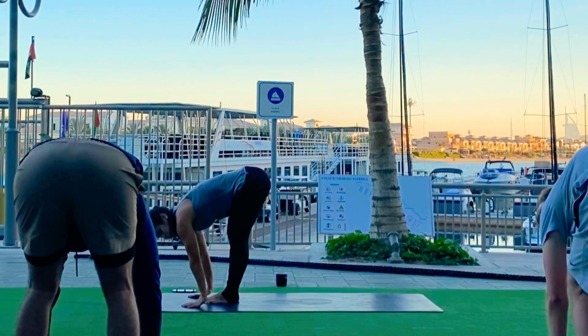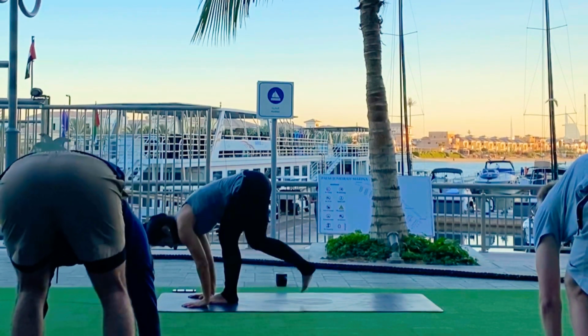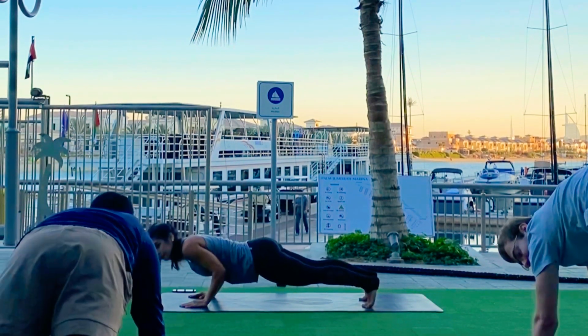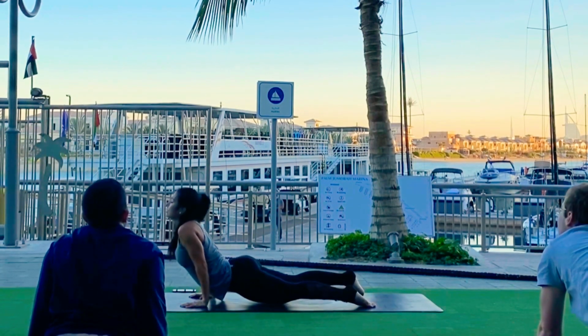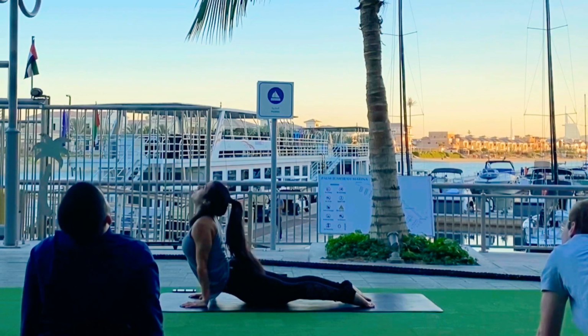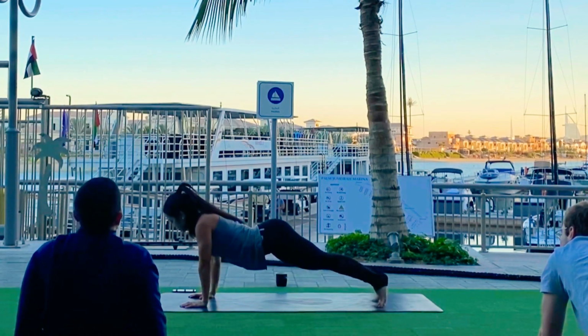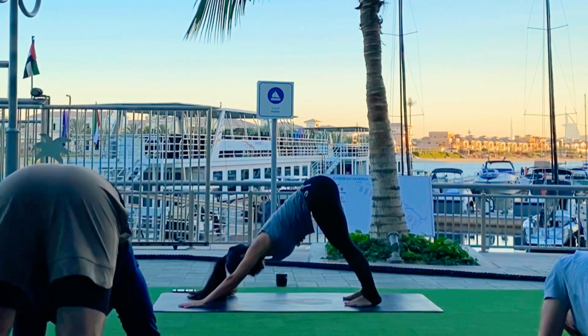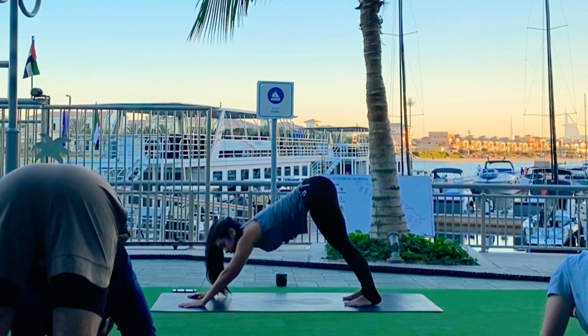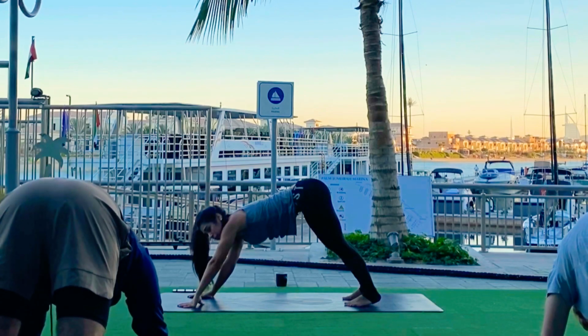Step or jump back to chaturanga right away. Bend the elbows. One straight line here. Inhale. Roll forward, open your chest. Exhale, push your hips back and up for downward facing dog. Just one breath, inhale. Step your right foot forward between your hands.